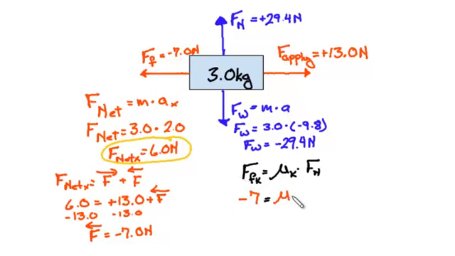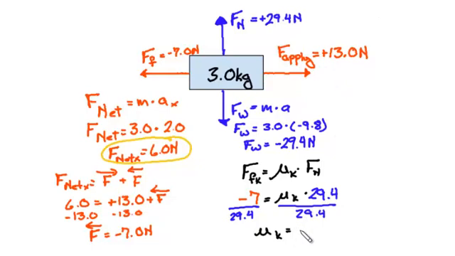Now you'll notice I put the negative 7 in red. That's because it's in the x-axis. Well, actually, I should put mu kinetic in black because it doesn't have a direction technically, but force normal does, and that's 29.4 newtons, and it's in blue. I'm going to divide the right side by 29.4 in order to get mu kinetic all by itself. Whatever you do to the right, you have to do to the left. When you do this math, you get mu kinetic equals.